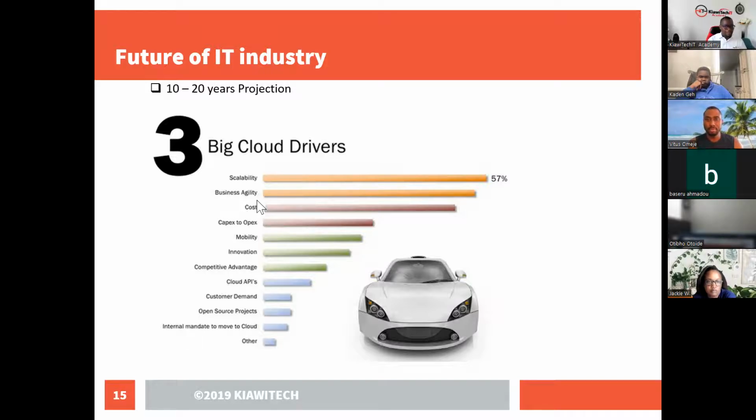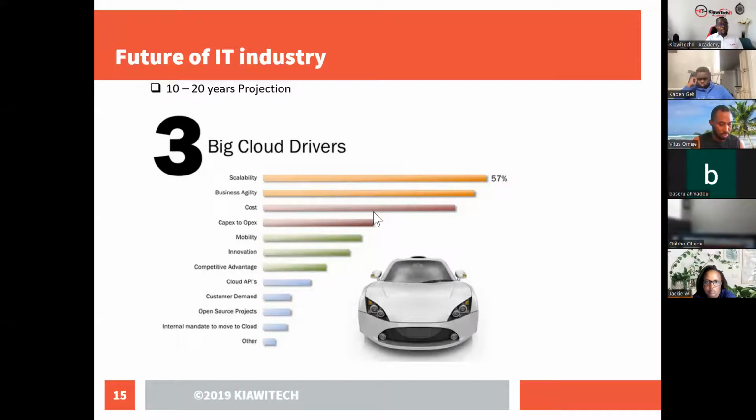It's business agile. You see that a lot of companies like it because of the agile nature of it, right? You can test things in the whole process of development, right? And you're able to pay just for the services that you provide. And of course, the cost is a major factor, right?